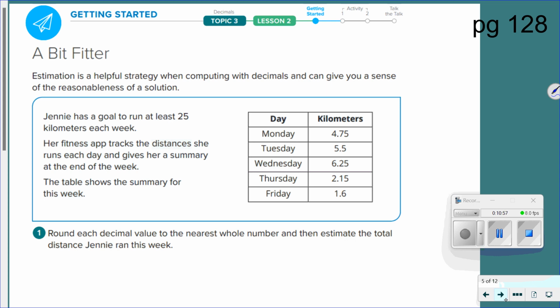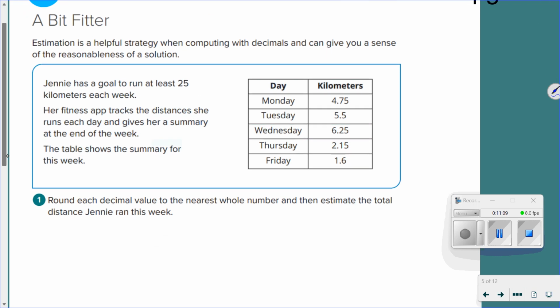It doesn't give you exactly, but you should be in the right neighborhood. And I'll be honest, looking at the quizzes, we got some guys that you should have been doing some estimating because you'd have realized how terrible some of your answers were. But this is a really helpful strategy just to get you an idea if you're in the ballpark, because it gives you a sense of the reasonableness of a solution. What does that word mean? It could explain why the answer is that. Okay, explain why the answer is that.